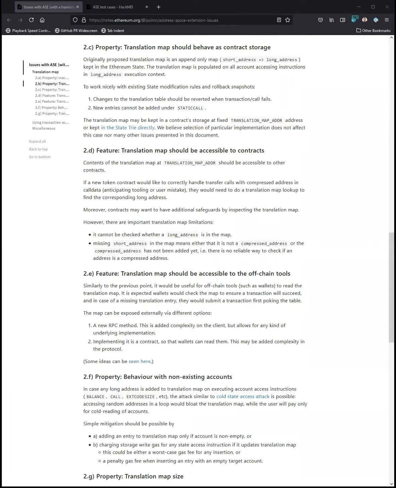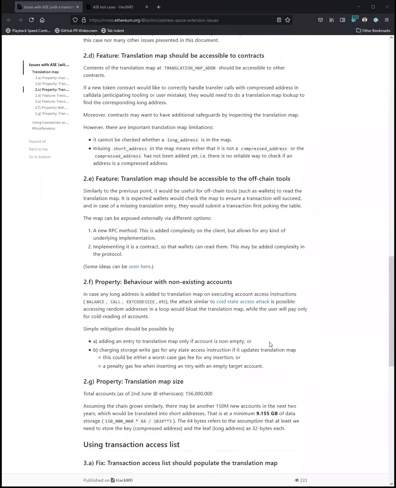Are there any known problems with that approach, or is that just something we need to make sure we do when we build this? Yeah, we don't see any problem with this, but we do see complexity if we don't do this, because then we have different rules on reverts, and this seems only fine. I would only want to comment on whether the translation table should expire or not, but that's probably separate. Yeah, that seems fine and reasonable, and just a note.